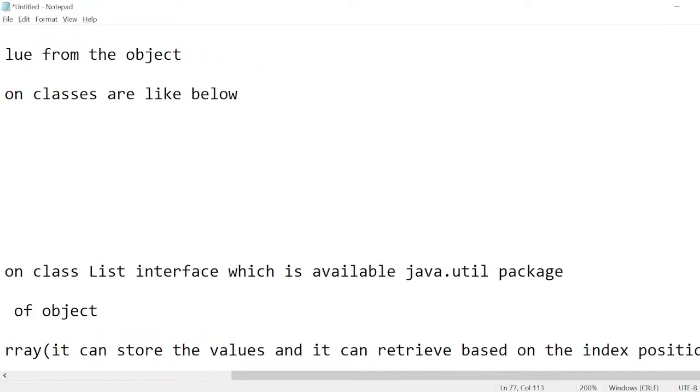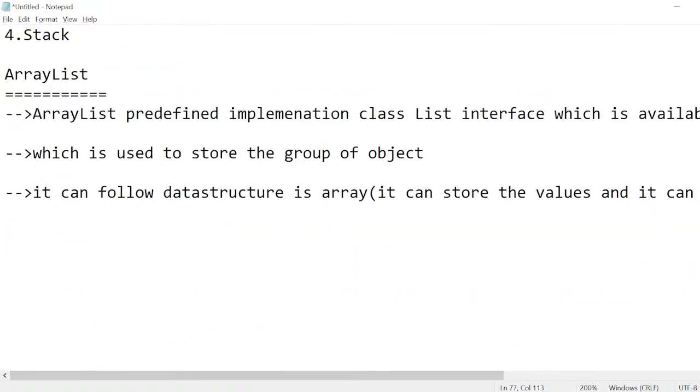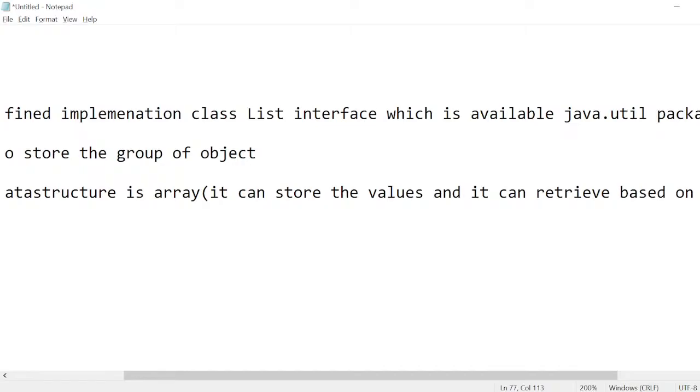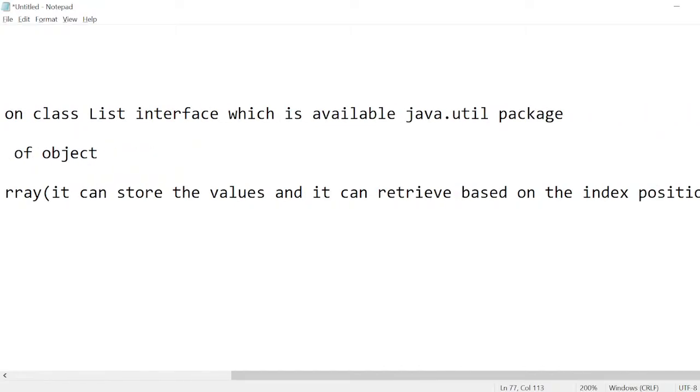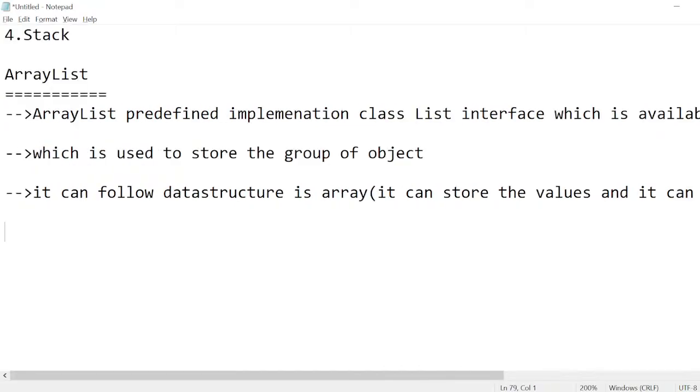Are you guys clear with my statement? It follows the data structure of arrays. It can store the values, it can retrieve the values based on the index positions. So here you have to remember there are 5 points actually.